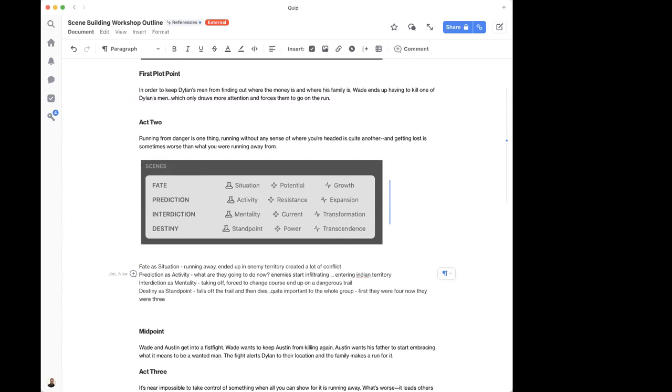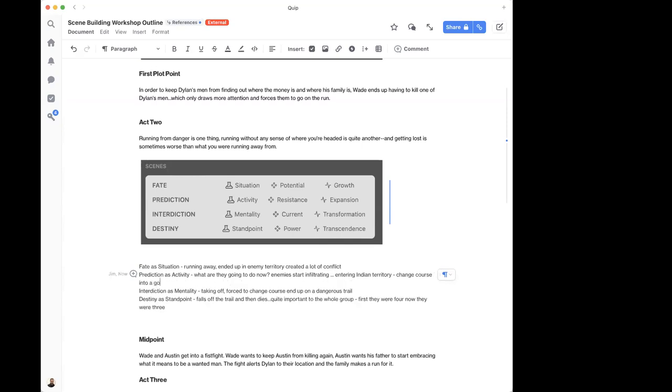And that now leads to them wanting to change course, and then we use world building or whatever, and then they change course into, say, a gold mine or something. They're just trying to change course, and then they got in there, and that basically was where the action scene, or the current, really was.